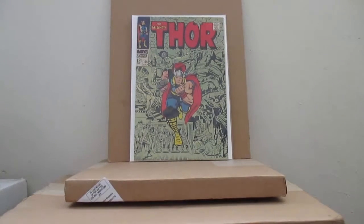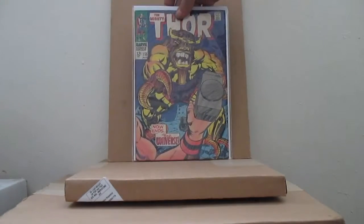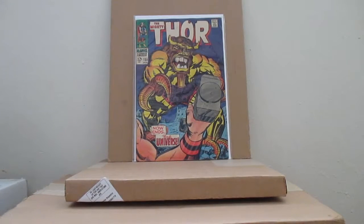In order to show this one comic book, I have to show you the rest that I got. Just pick this up. Thor 154, 1968. First appearance of Gog. You don't have to read up on that story because this is an 8.0 copy and it cost me $50. But this is a 4-part story which continues in the Mighty Thor 155. That's a classic cover. Some people tout about the first 3 issues of this. It's a 4-part story. Just type it into YouTube, you'll find out.